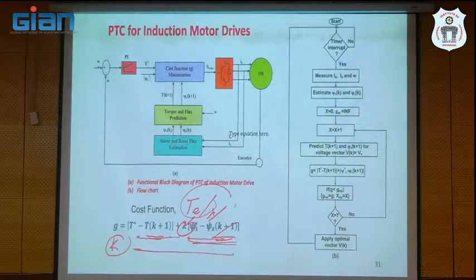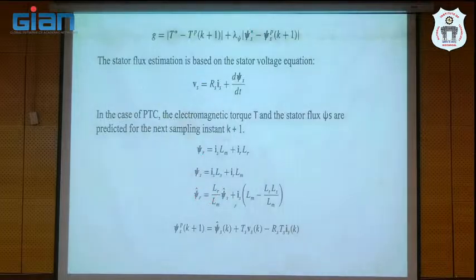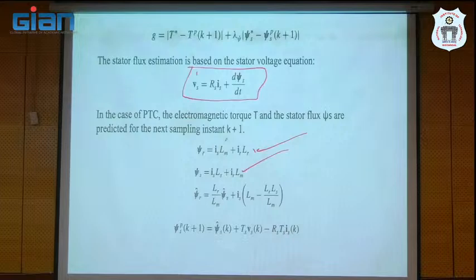So here these are all mathematics. This is the mathematical universal voltage expression. This is about the rotor flux equation and the stator flux equation. By using this standard mathematical model of the equation, if you know the current information and flux information at the kth sample, we can easily predict the flux generated by the machine in the next instant. We can predict based on machine modeling equations only.